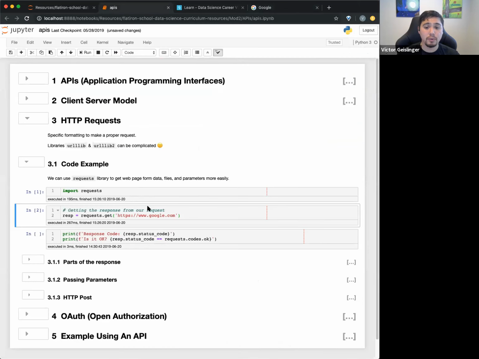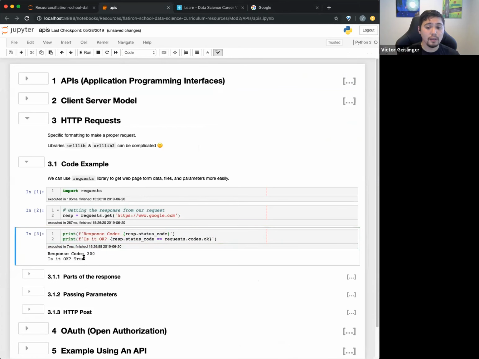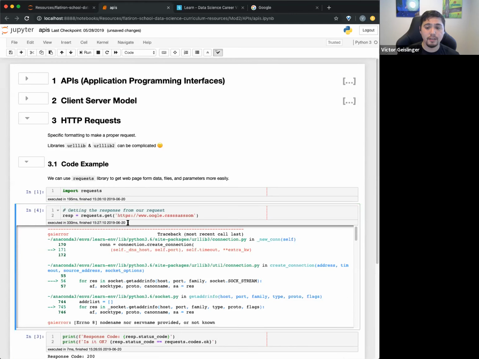So when I do this request right here, you can look at the response code, which basically says, was it successful? For example, if I mess up the URL or the website is down, it might give you a different error. And then we'll actually say, is it okay? For example, 200 means that it is okay, meaning that the site's not dead or something like that. If I tried, for example, let's just try, I actually don't know if that'll work, but let's try. I mean, that doesn't work. I know this for sure doesn't work, right? So that website doesn't go.